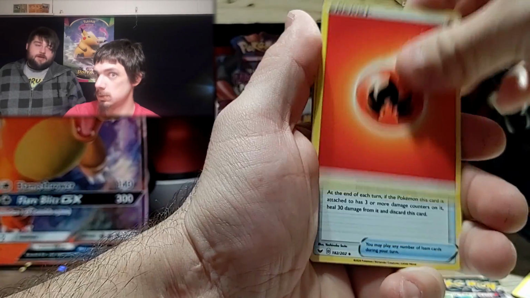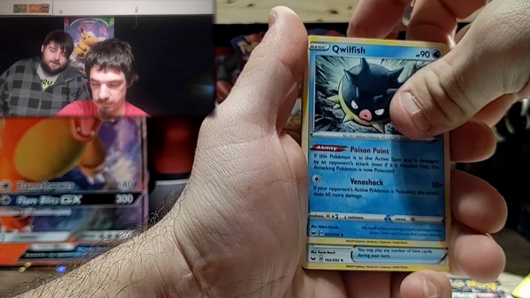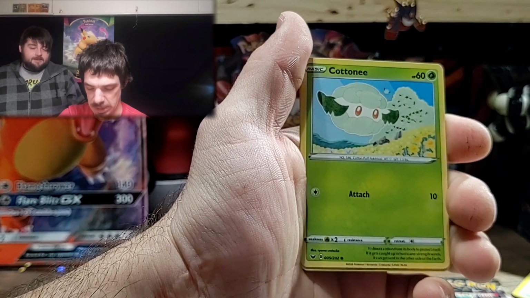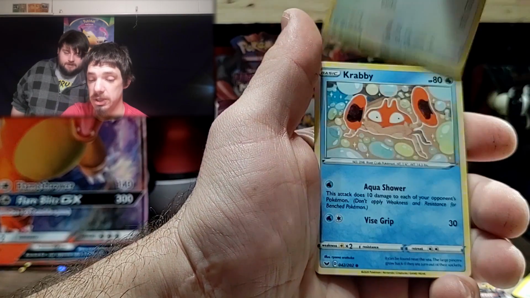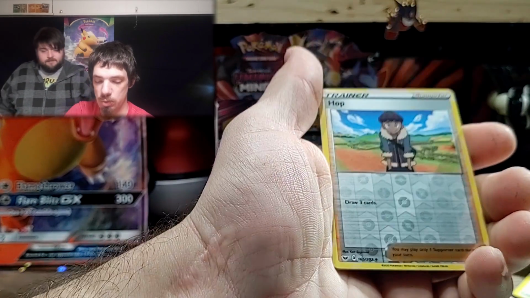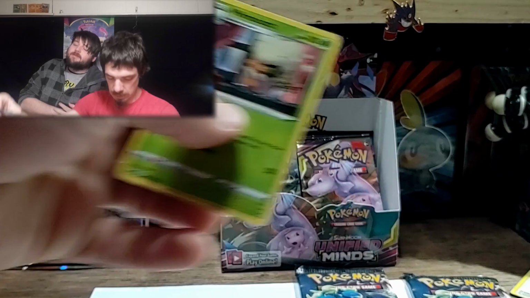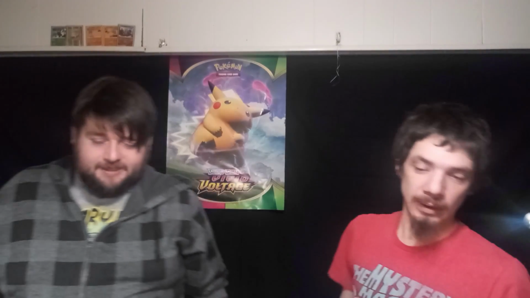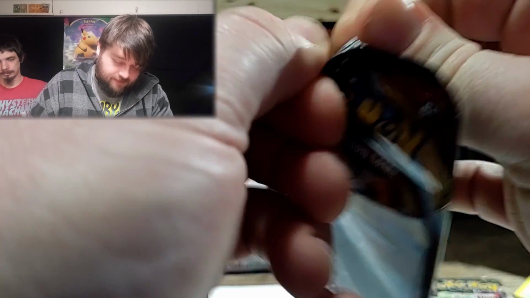Fire energy. I mean, fire pack. Not getting disappointed with a Quillfish, Energy Switch, Cottonee, Chewtle, Rhyhorn, Rookidee, Krabby, Reverse Holo Hop, and a non-holographic Whimsicott. Okay. So we get something here, guys. All right. Let's start with that. This is getting a little depressing for a competition video. This is not as exciting as the last one, I feel. Alright, Sword and Shield. Woo, let's go. Right into it, folks.